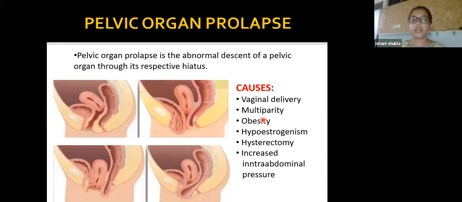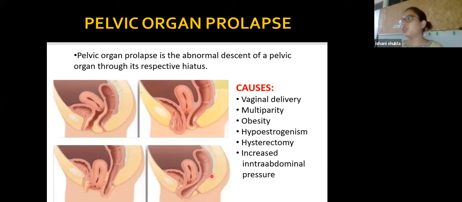Here we can see there is a normal anatomy without any pelvic organ descent. We obtain a line from the pubic symphysis up to the inferior coccyx, and any organ that descends below this line, we quantify it as prolapse. Here we can see the bladder is coming down below this line. In the second image, there is uterine prolapse where the uterus and the cervix are coming down. And third is the rectal descent, where the rectum and anal canal are coming below this pubococcygeal line.